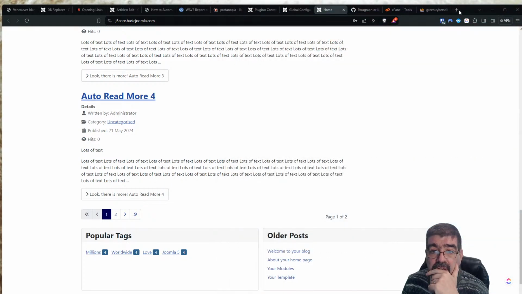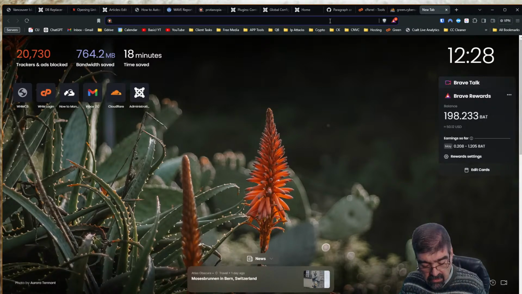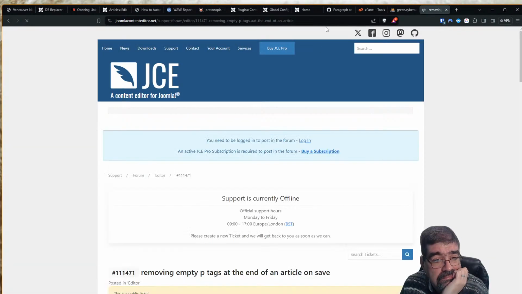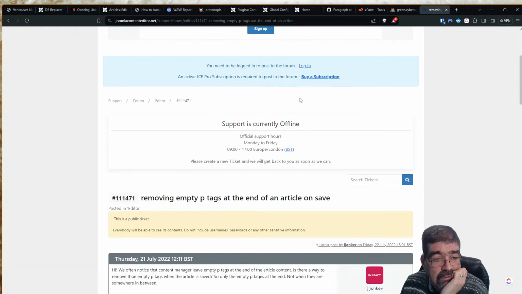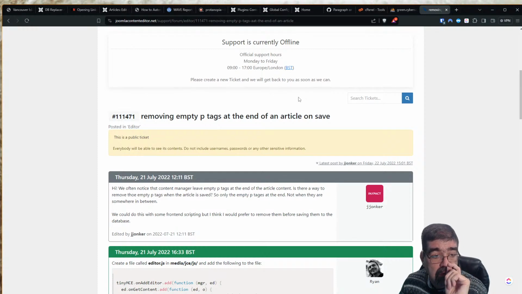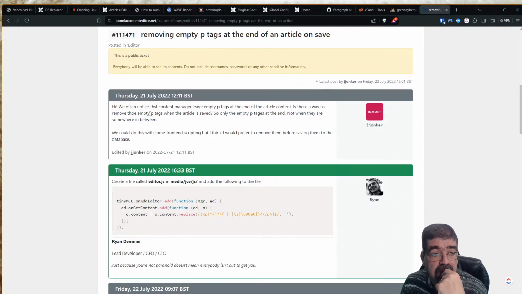Let's do this here. All right, we often notice the content manager leaves empty p tags at the end of article content. Is there a way to remove those empty p tags when the article is saved? So the only empty p tags at the end, not when they're somewhere in between.